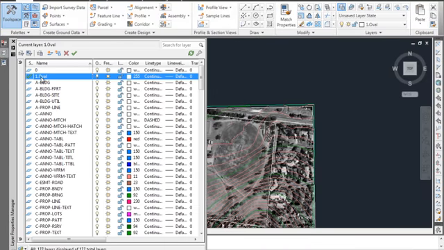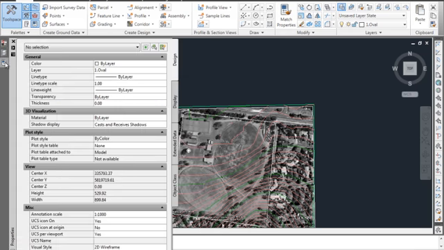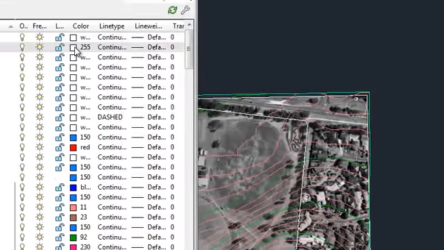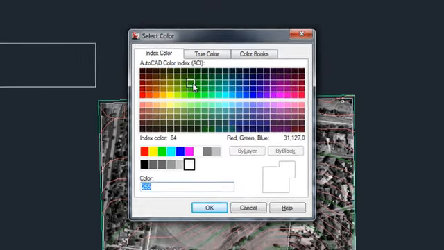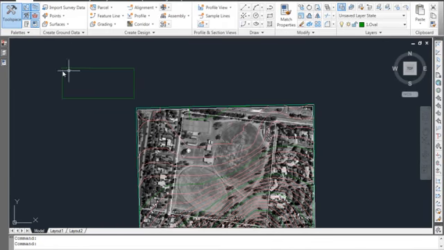The properties are telling me it's on oval, but when you look at the layer, the color is still set to white. To change that, you need to select it, go over to a color, and select, say, green, for example, and click OK, and you'll notice straight away that it turns to a greeny color.